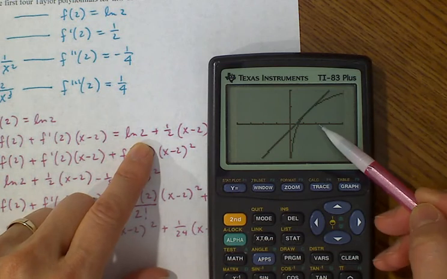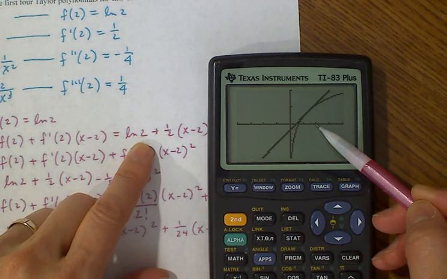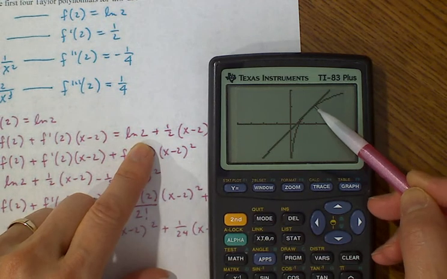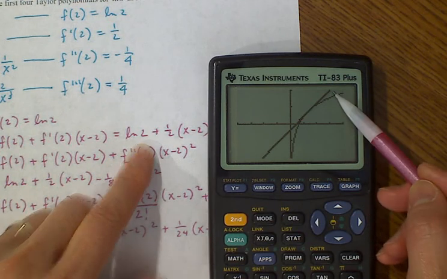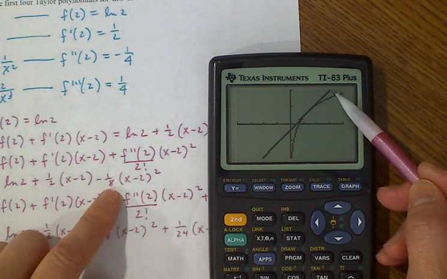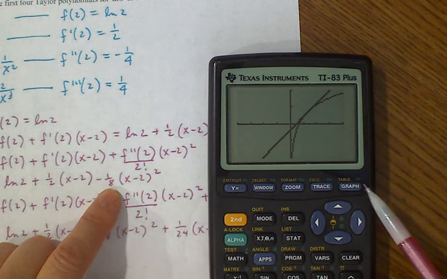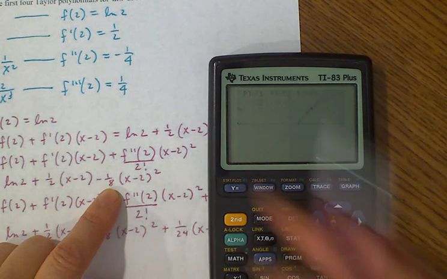Okay, so you can see at 2, this is a little bit better approximation. So you're not looking at 0, but you're looking at 2. So that will be this one right here. And then I'll put in one more. So I'm going to do the second order Taylor polynomial.